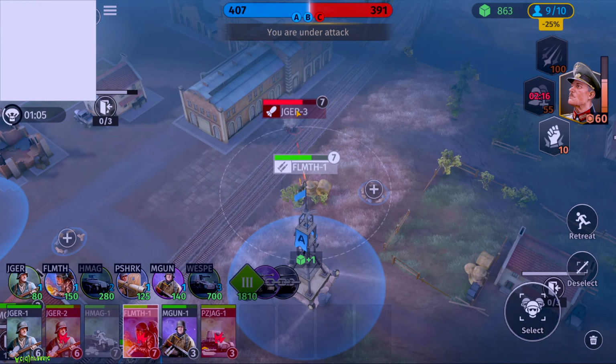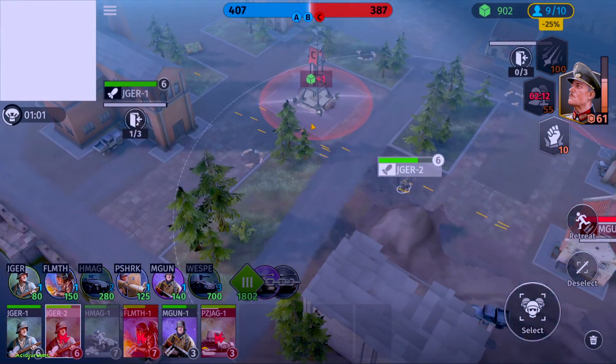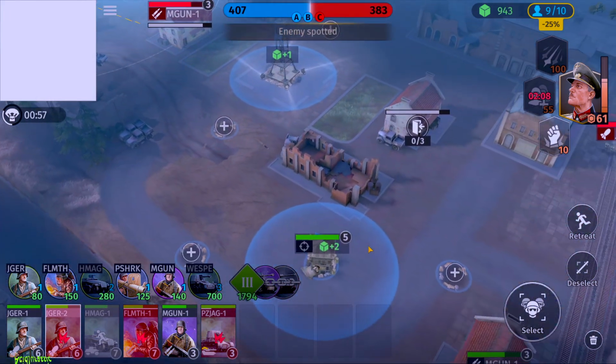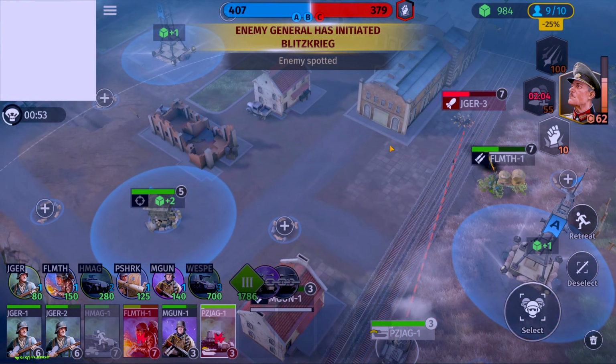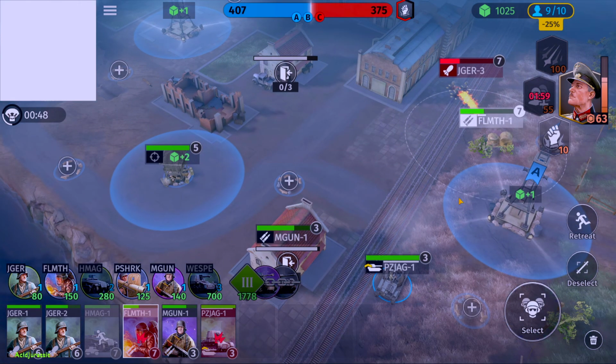Squad ready. Flamethrower squad, burn him! Burn them all. So he's got a machine gun unit over here. Looks like Charlie's open, so we'll just start capturing that. His machine gun unit's going to be hiding out inside of the building. PZAG unit, we can't really do too much against that, so we could sit here and use our PZAG to destroy his building if we wanted to.